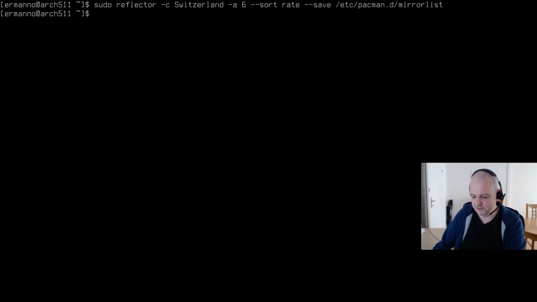Now let's type in sudo pacman -S. So we can install xorg. Now we don't need to install the whole xorg group, but I'm going to make it simple here because it contains also several fonts and I want to make sure to have those as well. But you don't have to install the whole xorg group. You can install only some of the packages, and I recommend you also to check the Arch Wiki where it tells you what you could install and what you don't need to install if you really don't need that package. But I'm going to make it easy here and install the whole xorg group.